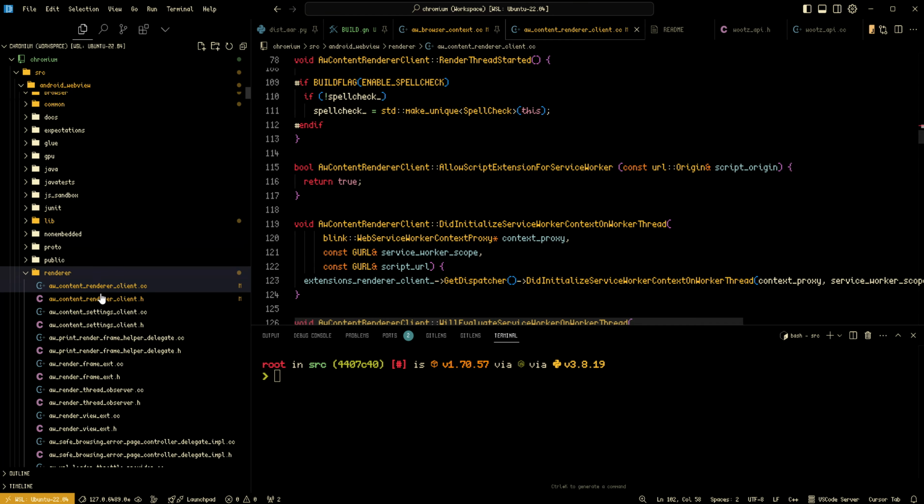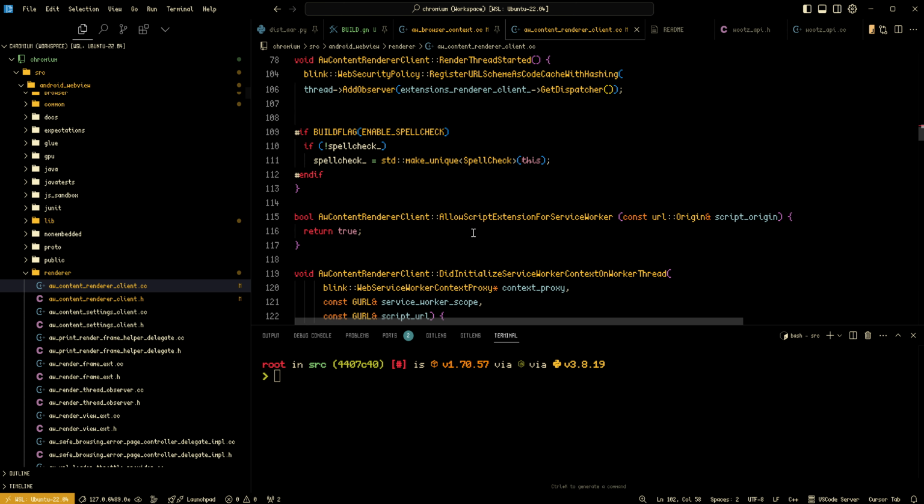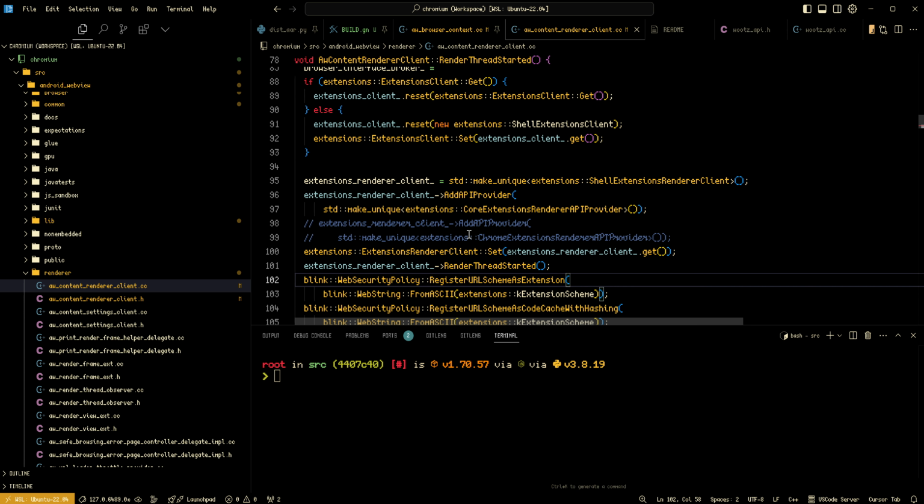So here I open content rendering client of Android WebView, and in Chrome terminology, content rendering client is just the process and thread that draw any HTML rendering content on screen, and also execute the V8 JavaScript engine and everything related to this stuff.